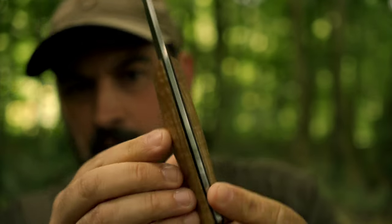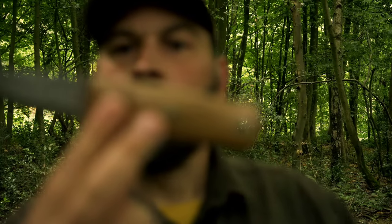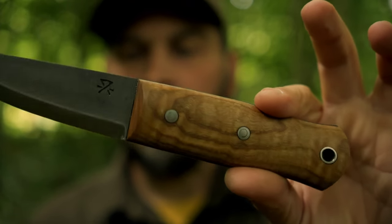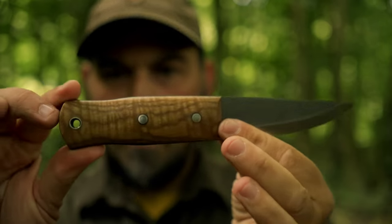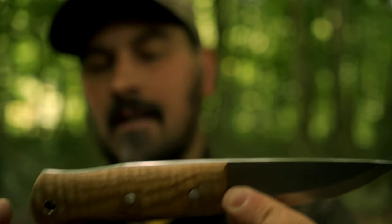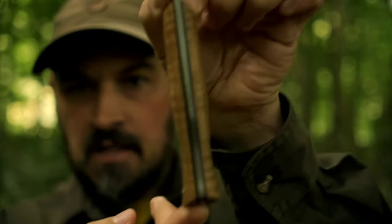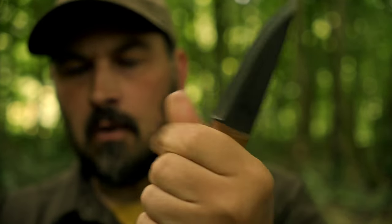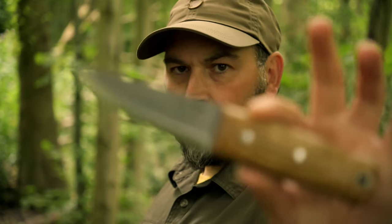We have G10 liners, and to complement them, we have a lovely curly ash handle, with stainless Loveless bolts there, lanyard hole, and I would like to remark on the actual handle of the knife. This is designed by Josh to be deeper, to fit in the palm more comfortably, but we do have the classic Woodlow Coke bottle shape there, but again, much deeper in the scales, which is again, very, very comfy and ergonomic.